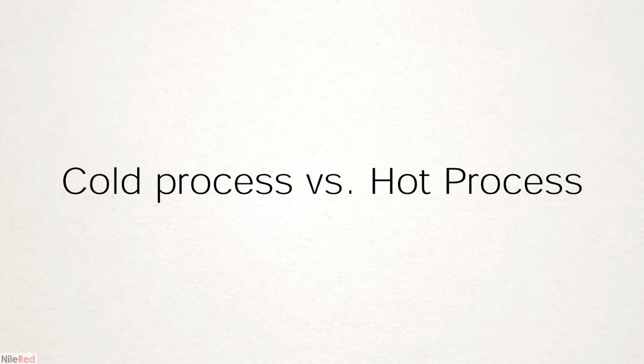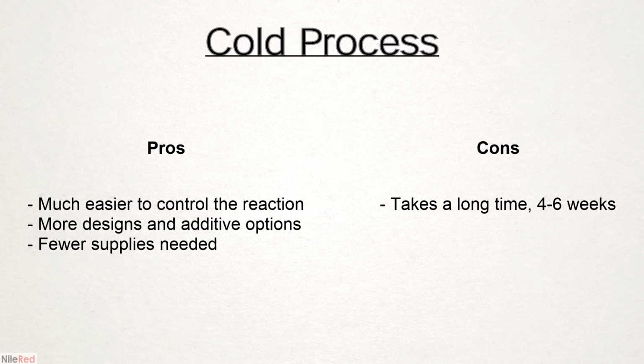Soap can be made by two main processes, a cold one and a hot one. The hot one is carried out at around 90 C, and the cold one is close to room temperature. The major benefits of the cold process is that it's easily molded to many different shapes, and it's compatible with a wide array of additives. The major downside is that it usually takes 4 to 6 weeks to cure before it can be used.